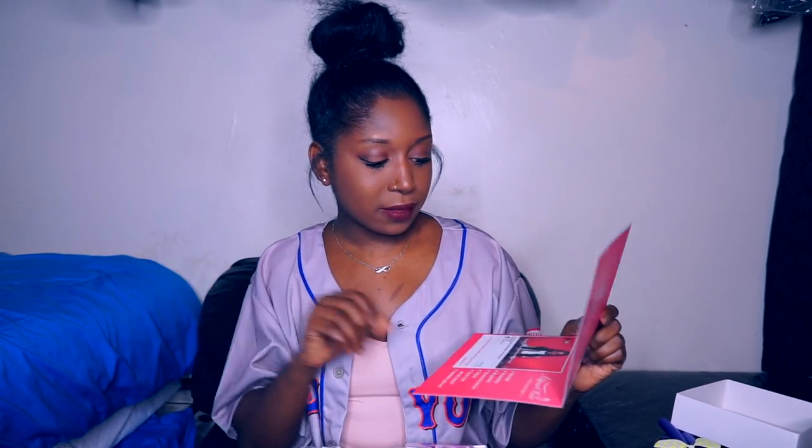This is pretty much an after-sales card — they have some information on the company as well as information on the hair, basically telling you that the hair is virgin. They also have Malibu Doll Face listed here. Then I am greeted with some eyelashes, which are pretty cool. I never usually use these eyelashes, but they always send them, which is a nice touch.